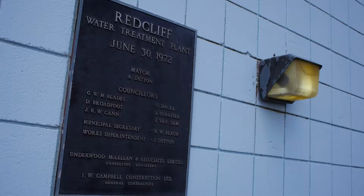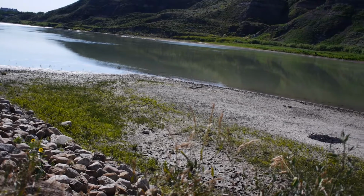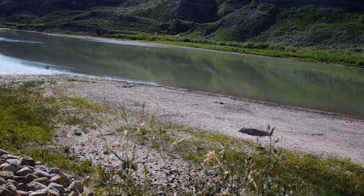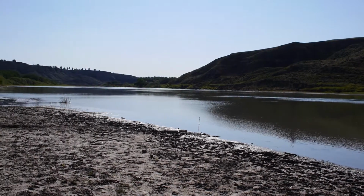The old treatment plant, we were at the mercy of how clean the water was in the river. We were pumping a lot of water through the filters, and they just could not clean themselves properly. Once a new treatment plant was decided upon, we had to make sure we could get the water from the South Saskatchewan River up to a brand new treatment plant.